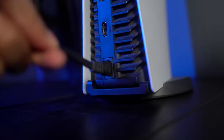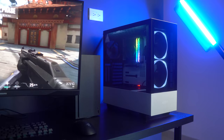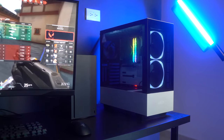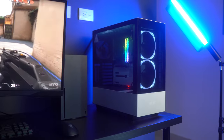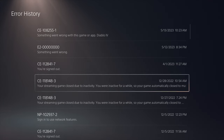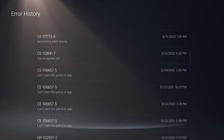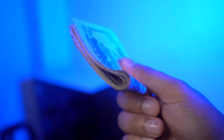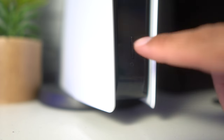An improper shutdown, such as pulling the plug or switching off power abruptly, circumvents this important process. This can be particularly harmful if the console was in the middle of writing data. In computers, this is equivalent to a sudden system crash, which can cause file corruption, lost data, and damage to the operating system. If the PS5 was saving game progress or updating system files when power was suddenly removed, it may result in loss of game progress or corruption of system software, potentially leading to an unbootable console requiring costly repair. Always use the proper shutdown — it safeguards your game progress and ensures the longevity of your console.